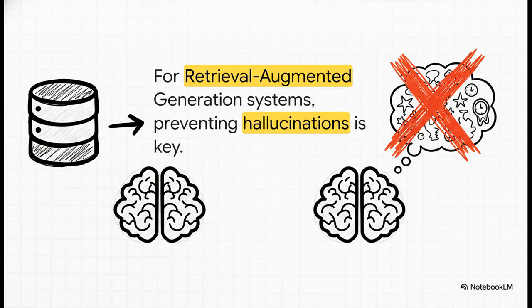So a huge focus for everyone right now is RAG, or Retrieval Augmented Generation. These are the systems that go out, grab some information, and then use it to answer your question. The problem is, if you're not evaluating them the right way, they can just completely go off the rails and, well, start making stuff up, hallucinating.